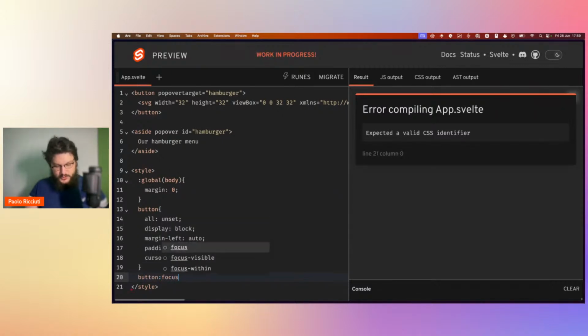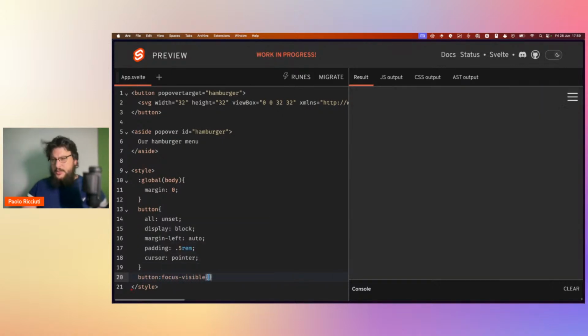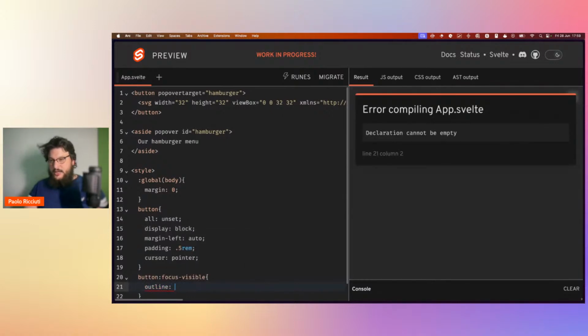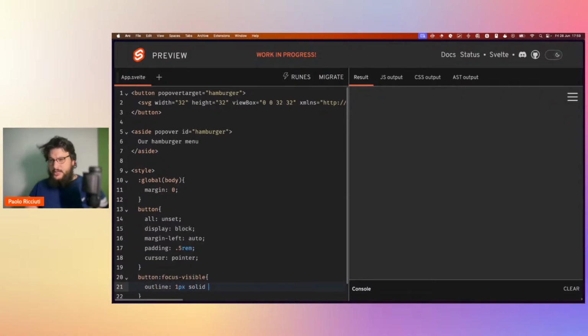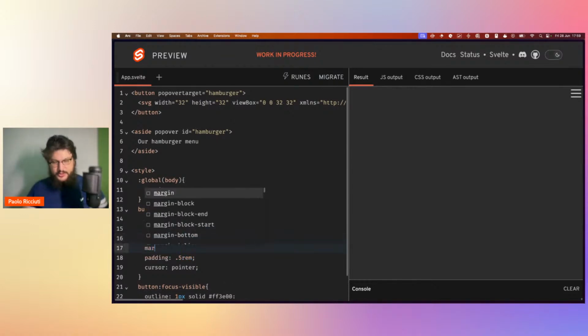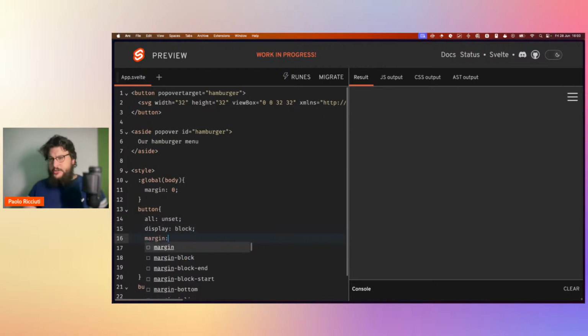Button focus visible. Let's add an outline of 1px solid F300, and yes, that's the Svelte orange. Oh, it's too much. Yeah, no, it's actually fine. I should probably have a margin left of auto and a margin, let's do a margin of more rem, maybe.